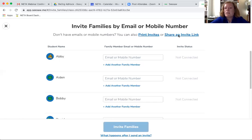And what that does is it gives you a copy of the link that the parent could click on. So you would copy the link, paste it into an email, send out that email to your group, the group of parents you've created or what have you. You could email it to your classroom teacher and ask them to forward it home. However you want to communicate that link out to the parents. And then when they get on, they select their student from the list and they are connected that way.